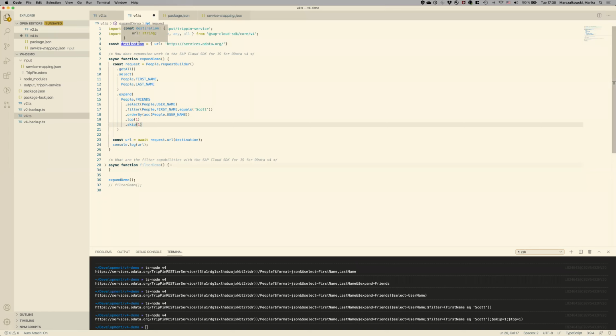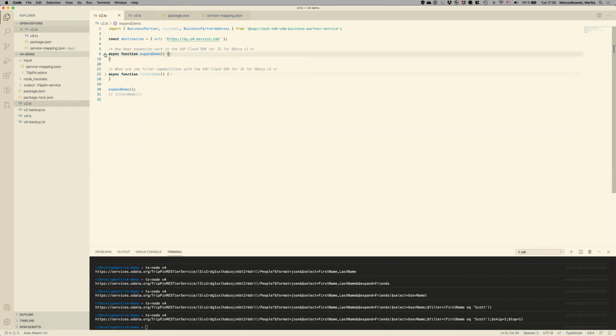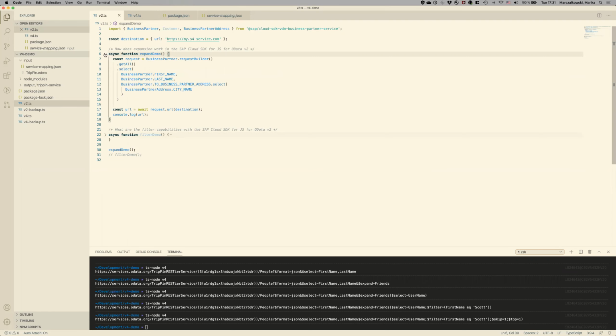Now I would like to show you one other feature that I think is also a major change in behavior. So something very new in OData V4, very new, maybe that's a lie because OData V4 has been there for a while, but as opposed to V2, that's quite new and also more powerful. So let's take a look at filtering in V2. By the way, if we talk about filtering in V2, we always talk about filtering the entity that we created the request for. So in our old case here, the business partner.